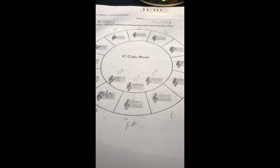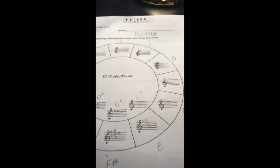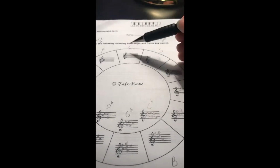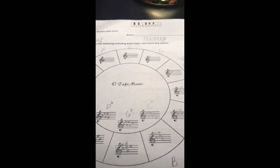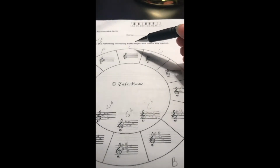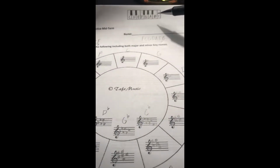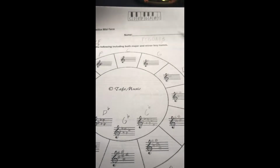Now to do the minors. All we have to do is put the name of the minor key. Hopefully you guys kind of remember how we figure out the minor key. Essentially, you take the starting note, which is like C in this case, the starting major scale, and you go down 3 half steps. I drew a handy dandy little piano up here because that helps me to figure out the half steps a little bit easier.